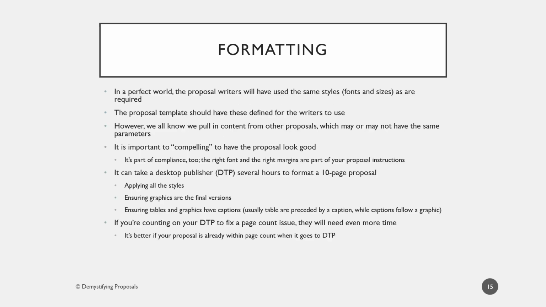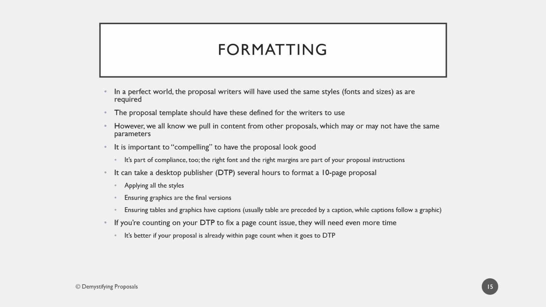Formatting. In a perfect world, the proposal writers will have used the same styles, fonts, and sizes as are required. The proposal template should have these defined for the writers to use. However, we all know that we pull in text from other proposals, which may or may not have had the same parameters. So it's important for compelling to have the proposal look good, and it's part of compliance to use the right font and the right margins because those are part of your proposal instructions.